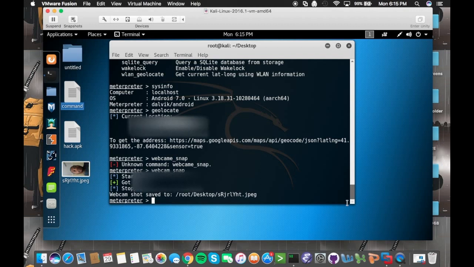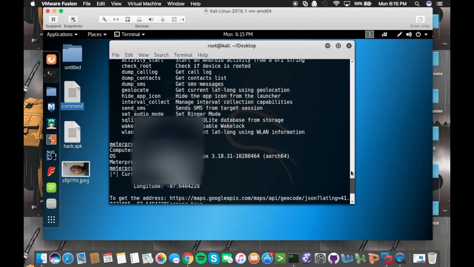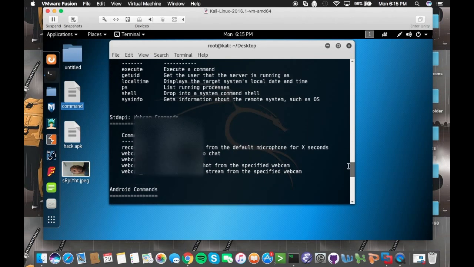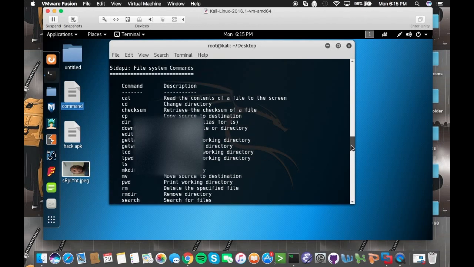If you want to make this work over the wide area network, when you do the LHOST, you want to make sure that you're using your public IP address, and you're also going to want to enable port forwarding on your router. I'm not going to go over how to do that because that requires a few steps, but that's basically all you have to do if you want to make this go over the wide area network. But for the sake of this example, we just did it over the local area network. So yeah, that's basically all there is to it.